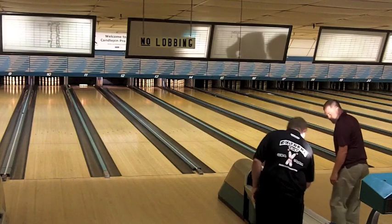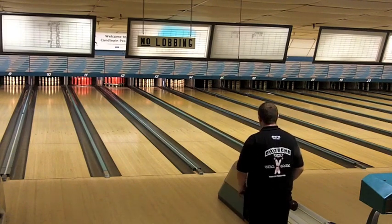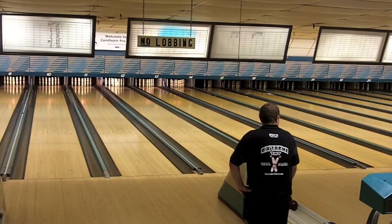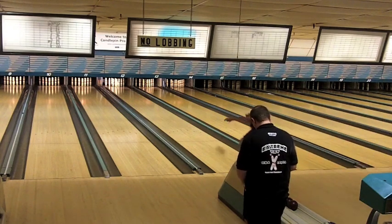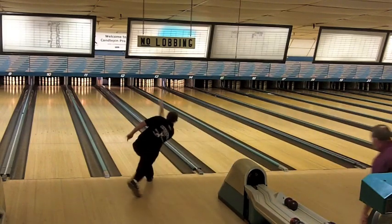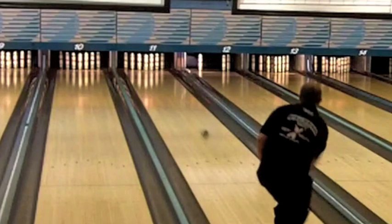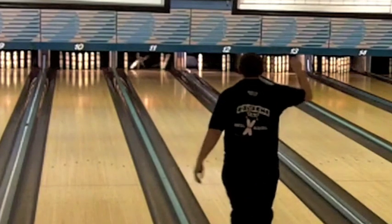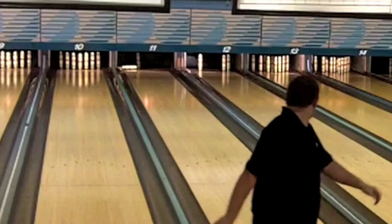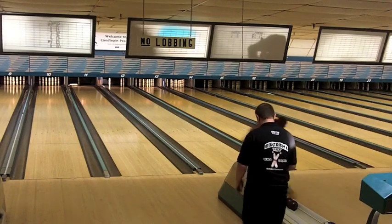Dean Sullivan with a ten in the second box. The pin setters here at Westport Lanes are unusual — the rack comes down and drops the entire set of pins, so it sounds almost like the machine has malfunctioned, but it hasn't. That looks like a strike by Jim Ayotte, but it isn't — the eight pin is lurking in the back in the shadows. That is a nine drop, and Jim has 33 after two.